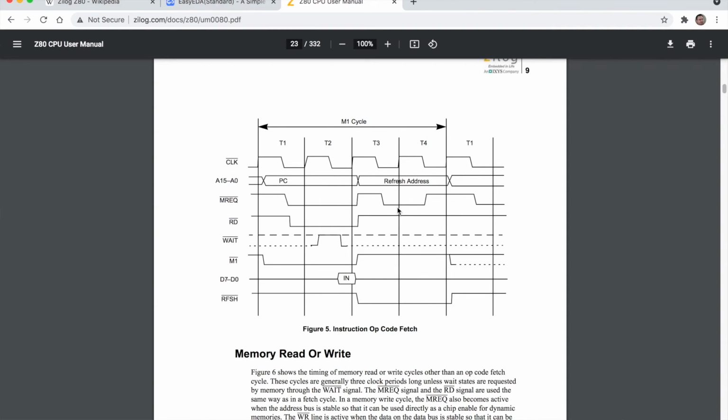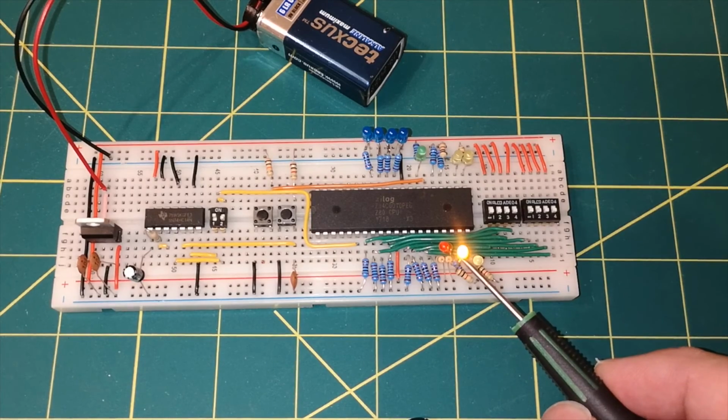So memory request actually briefly went high, which means our light would have gone off, but it then comes on again. So it's on at the end of the T3 cycle, but the read light went off and stayed off. High means it's off, it's active low, and the same with the M1. The M1 and the read go off pretty much at the same time, and they stay off. The memory request is turned off but then turned back on again, and that is what we are seeing here.